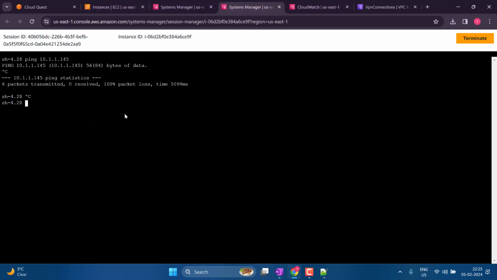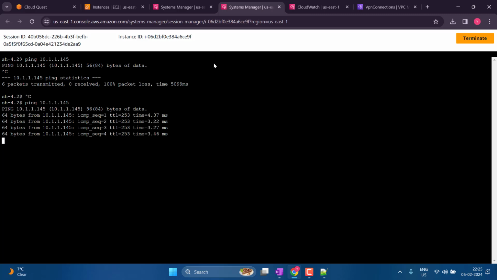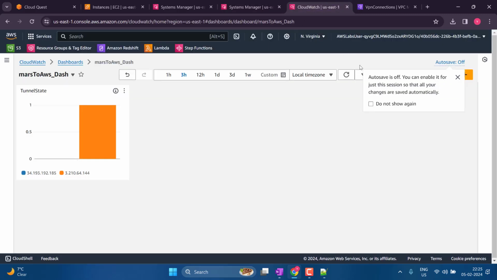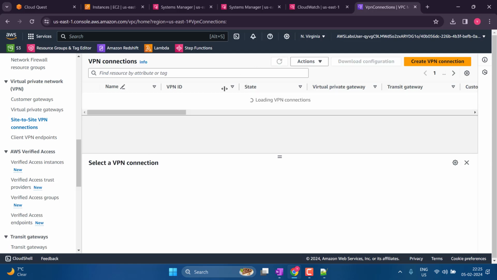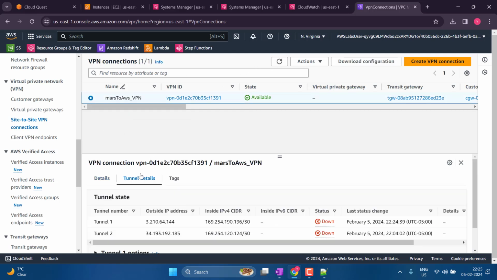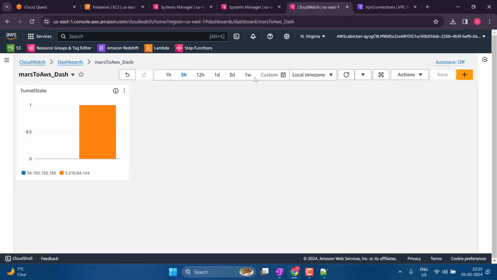I guess if we can ping it, that will tell us, okay, it is pinging, which means it is up. And let me refresh this. It's still 44 is up. It still didn't get the logs, I guess. And how about this one? It's still not showing. Let it take its time.